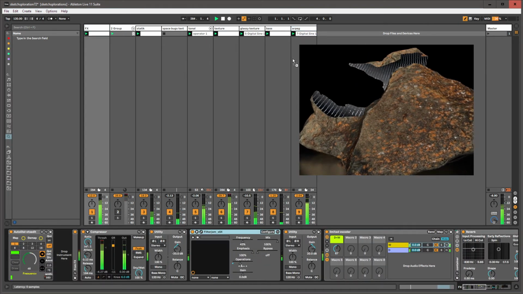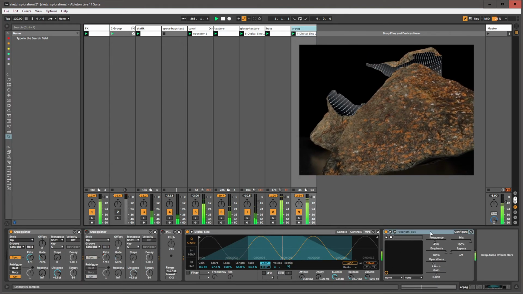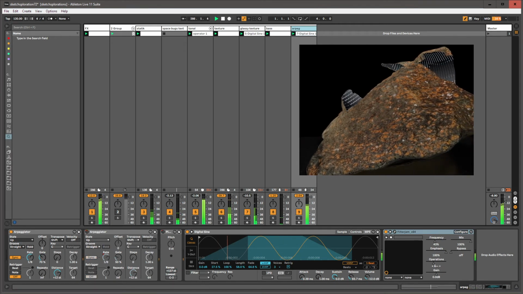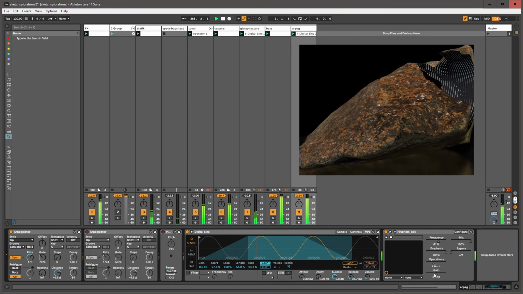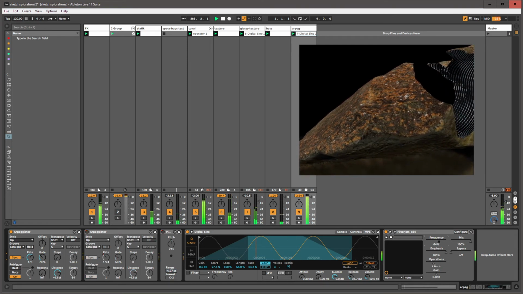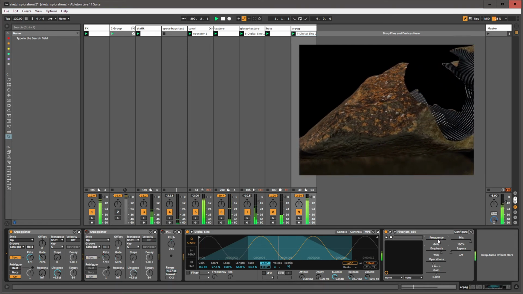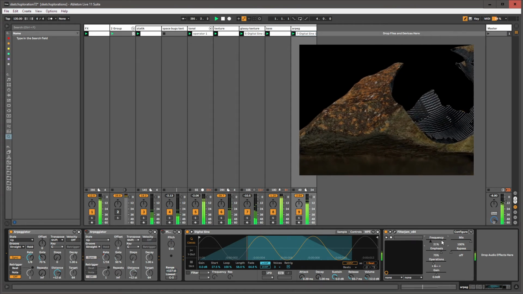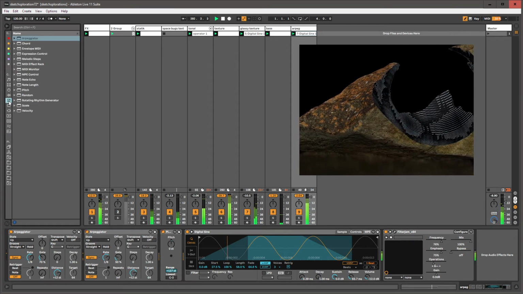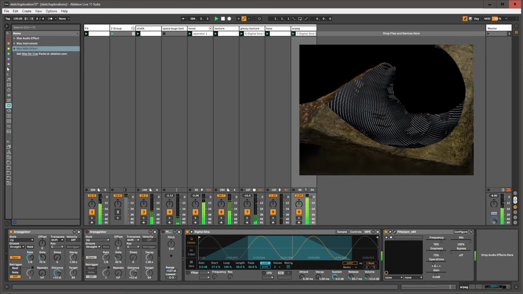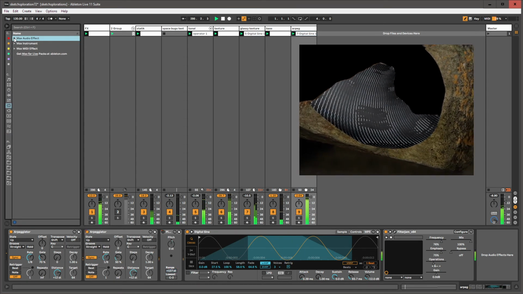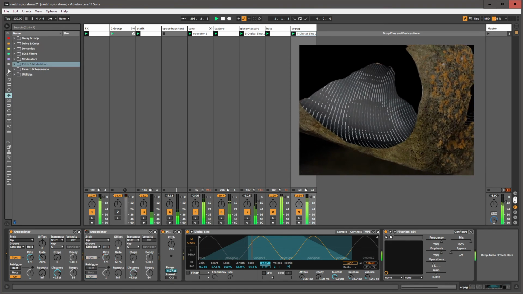I think I want to try a filter jam right in here. I like the subtle distortions for sure. Now let's pull in an LFO. Let's see.